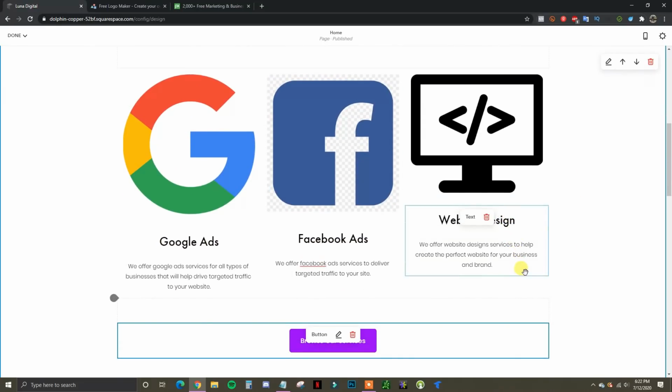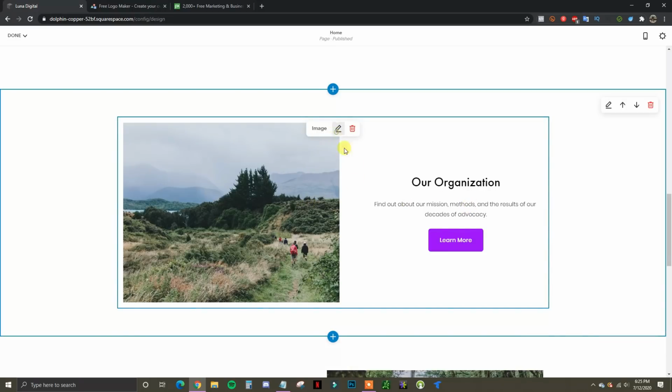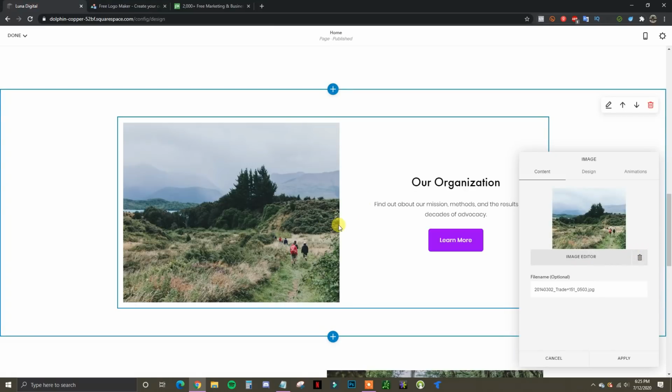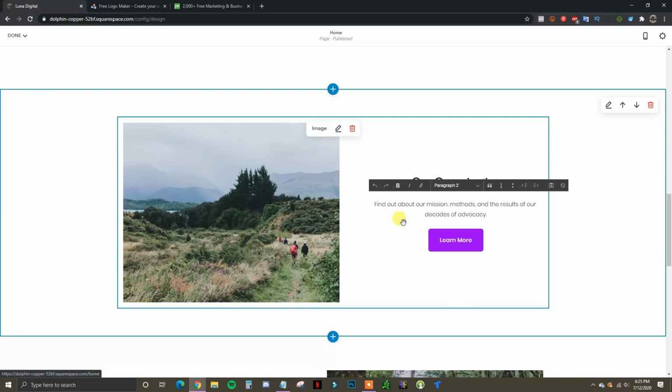So that's how you can add a section in. At this point, when it comes to editing the rest of the sections, like I said, it's pretty much the same process. We just click on it right here. We can click on the image, get rid of the image, change the image, and then we could come out. We could click on this text, change the text, edit the button. It's the same exact process for every single section.